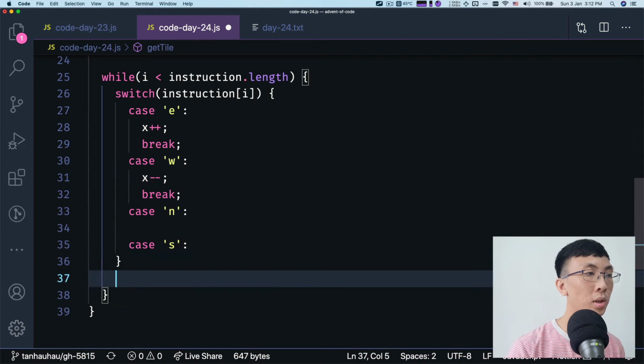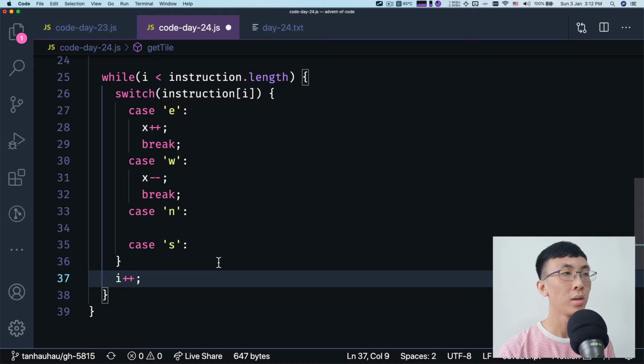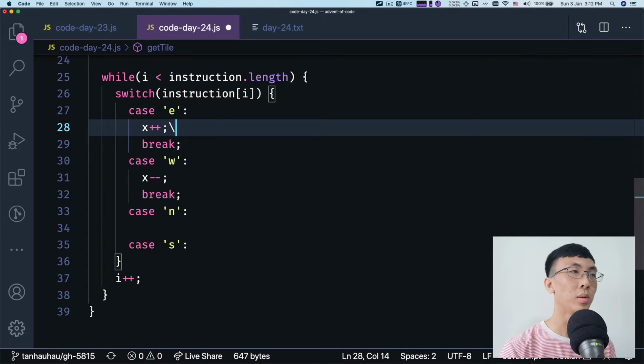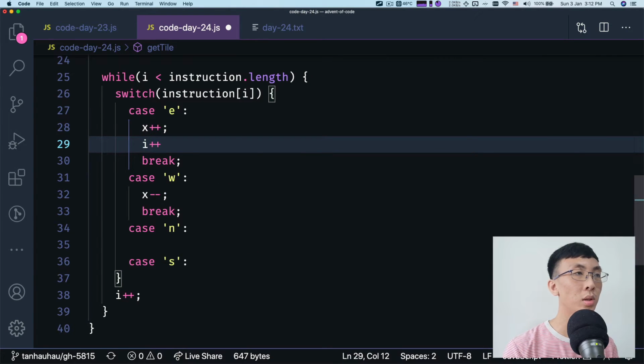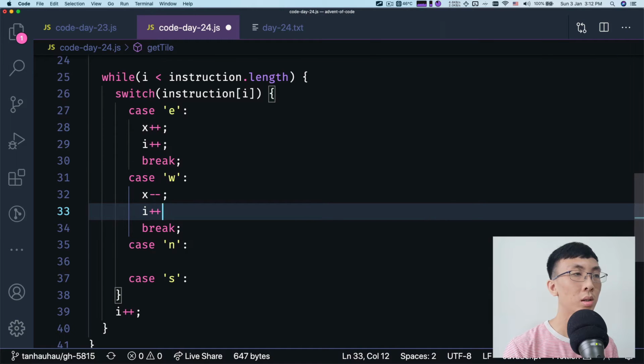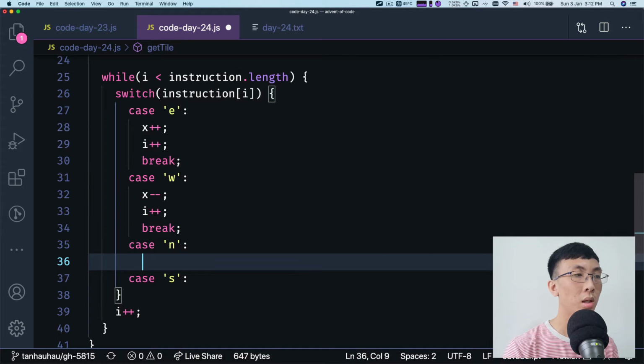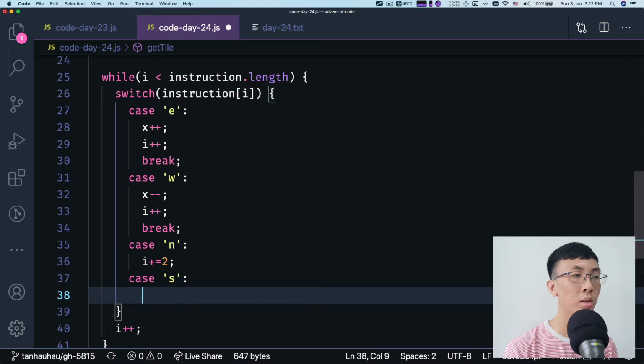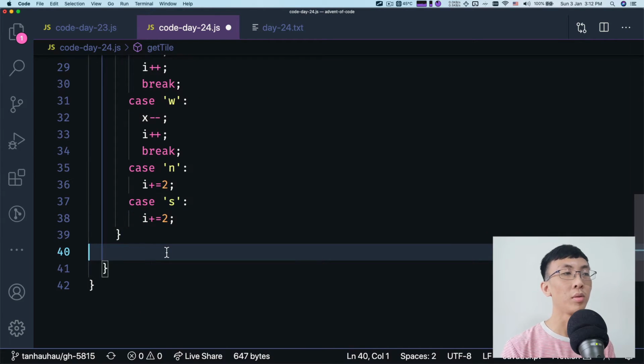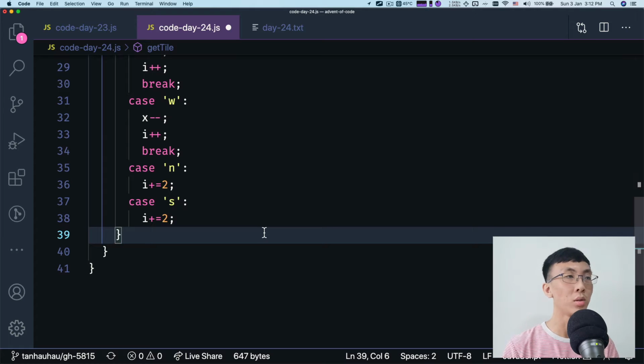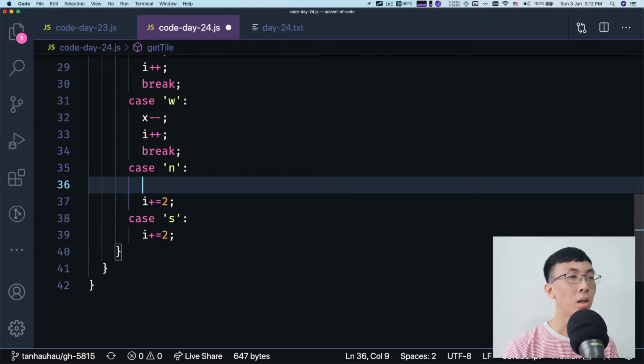I think in the end we will have the plus plus, right? How about I'll just do it here. I plus plus for here, because we're going to have one character, and here is like I plus equals 2 because 2 characters.